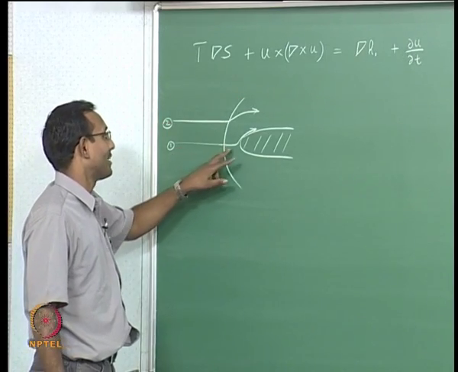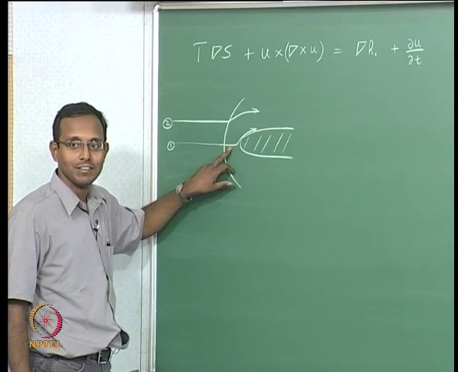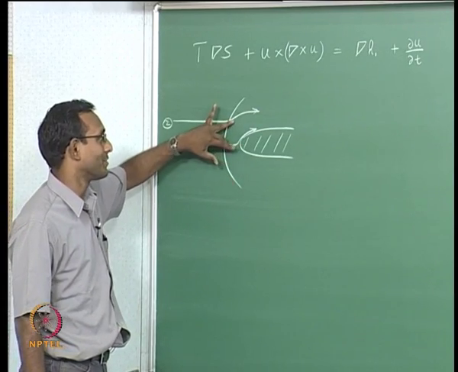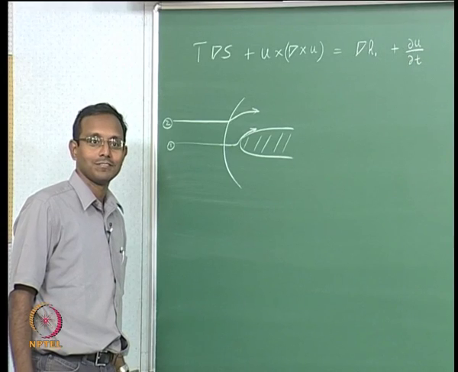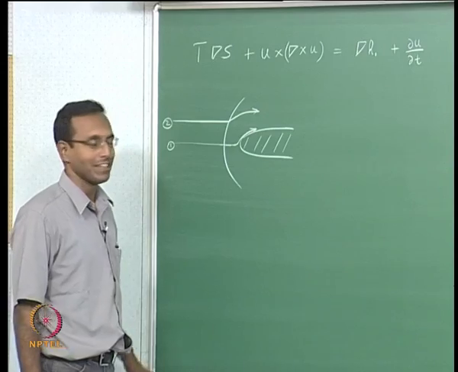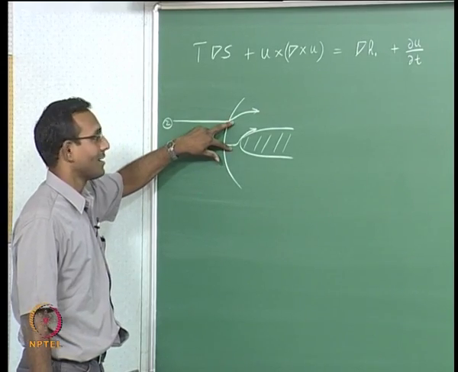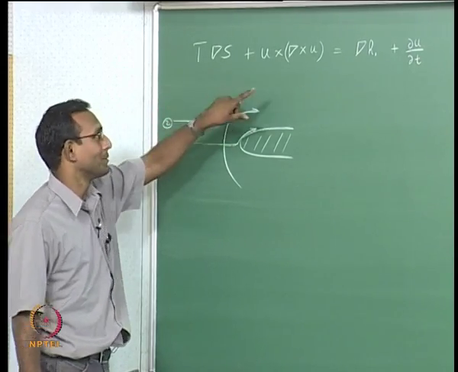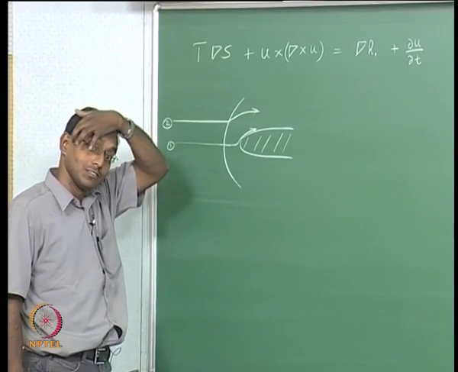So, which entropy is higher after the shock condition? Is it 1 or 2? Which one is higher? We talked about the entropy jump being higher. Which one is higher at the end when I look at here? After shock condition, I want to apply this equation. So, what will be the condition?